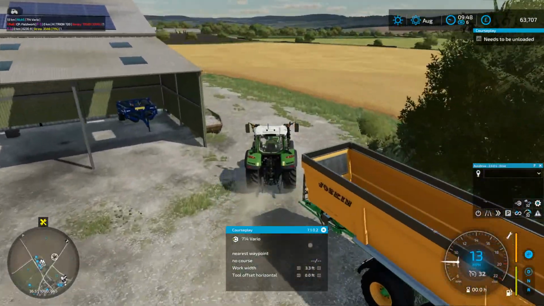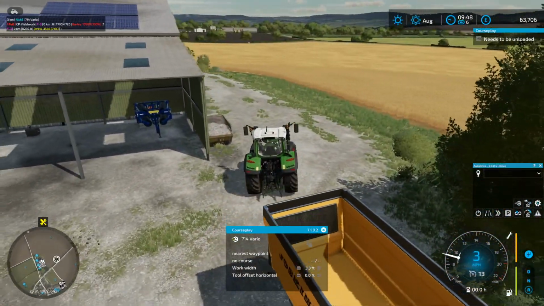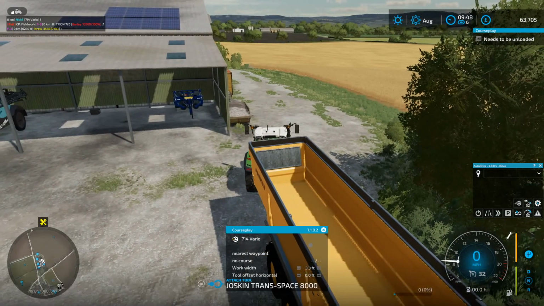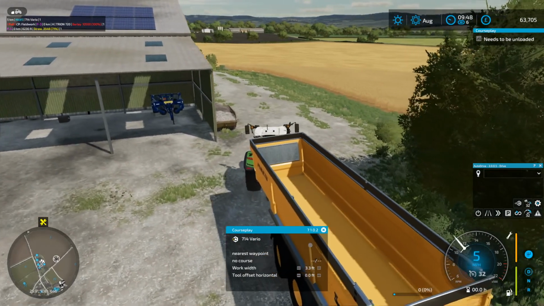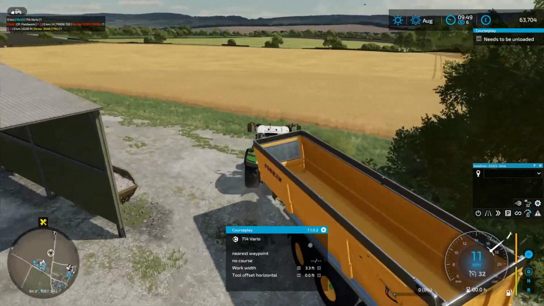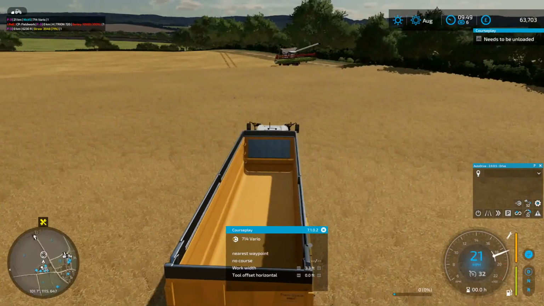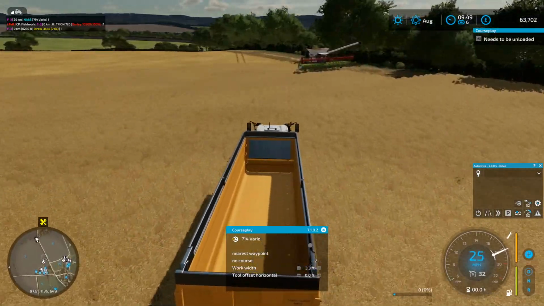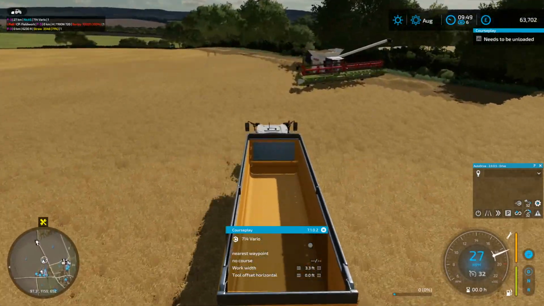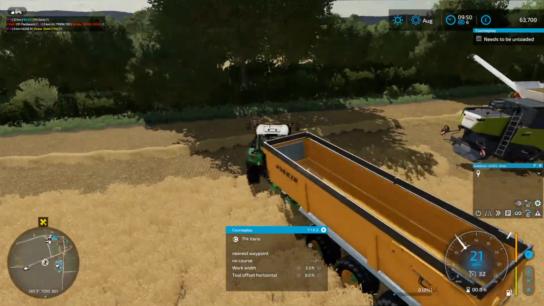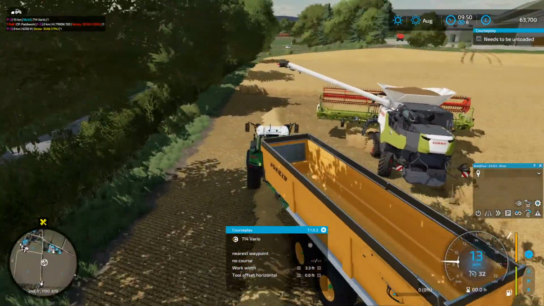But yeah, the only time you'll have to intervene once that's set up is just to empty the trailer, really. Occasionally Courseplay gets a little bit jangly and gets stuck, so you may have to just sort it out. But it's not very often it goes wrong. Once it's done 2 headlands, it's usually fine, and it will find the trailer no problem.